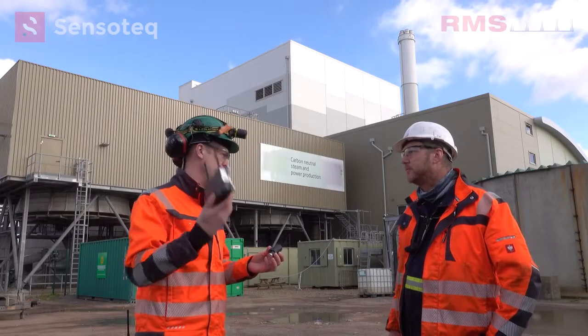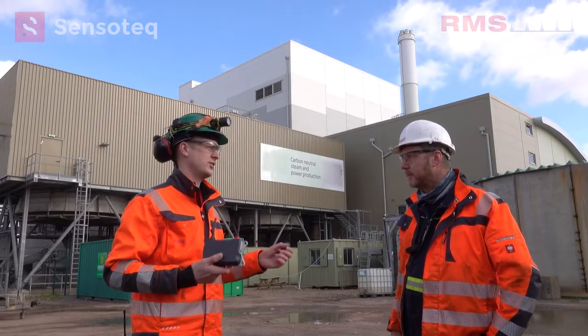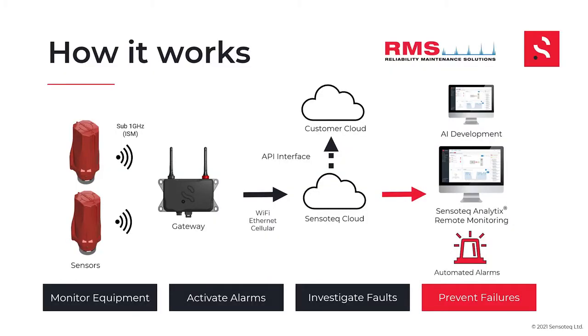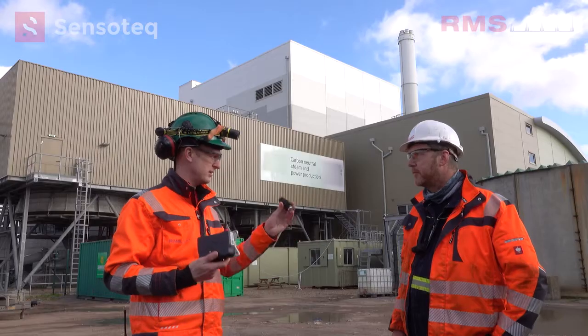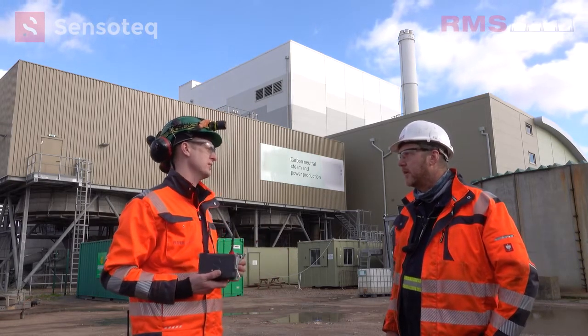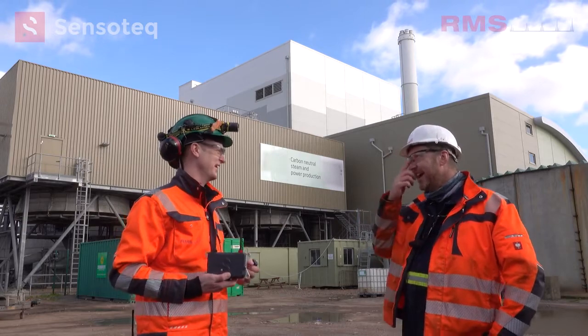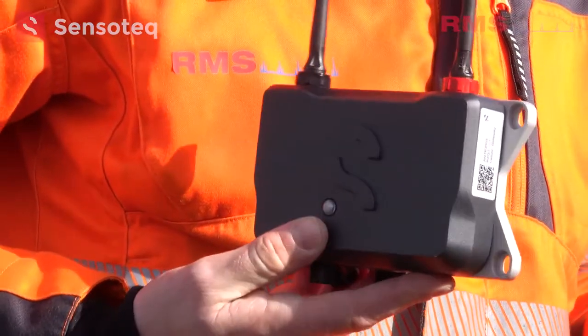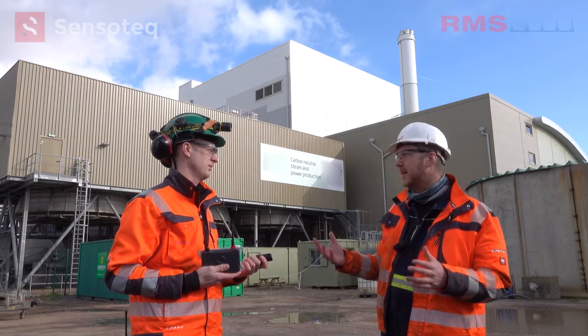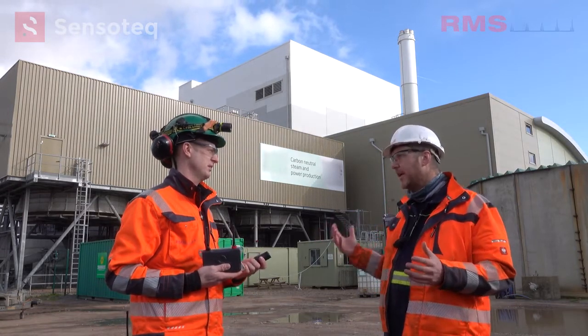Why do I want wireless? Well, with the wireless you'll have a gateway and your sensor, and that's just going to send data continuously to the cloud. It'll collect a measurement every minute with this system and then that goes straight to the cloud — you can view it anywhere in the world, sat on the beach and you can see it. For me, one of the biggest benefits would be the resource savings of not having to go out and collect that data.